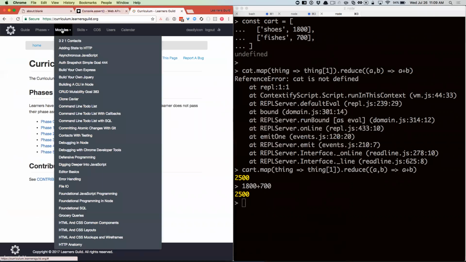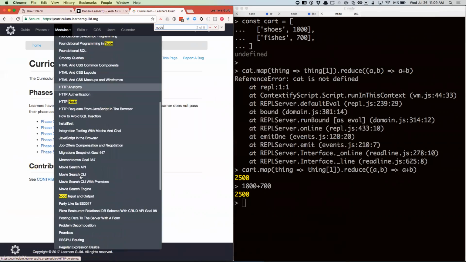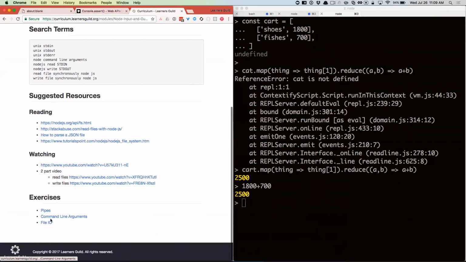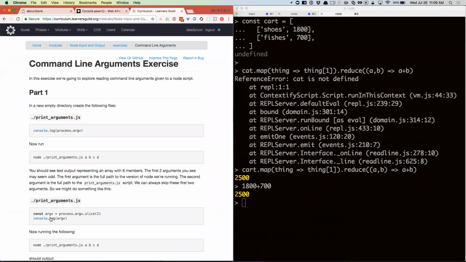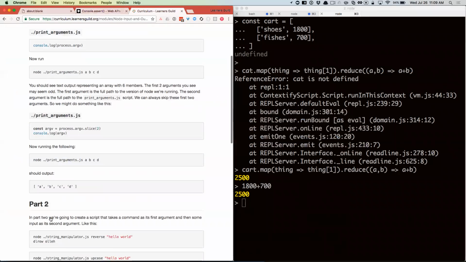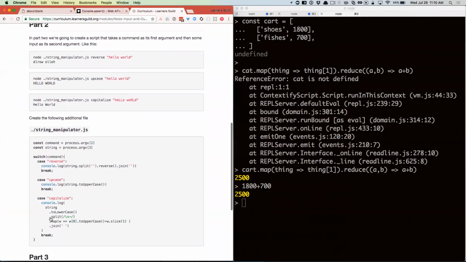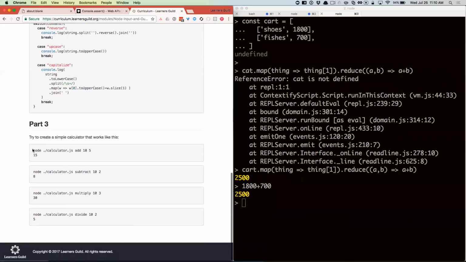The module is Node input and output, and it's this, command line arguments. Yeah. Okay. So try to create this. Okay. What's your question?